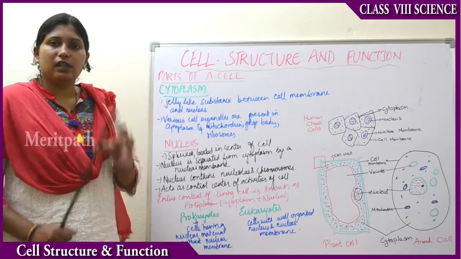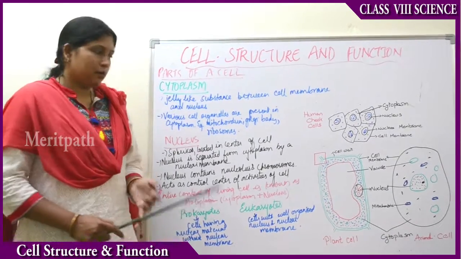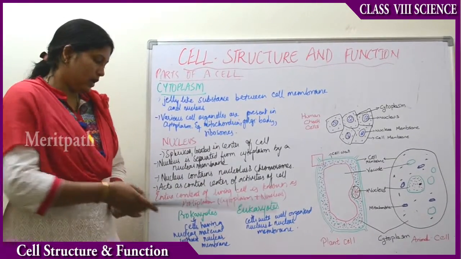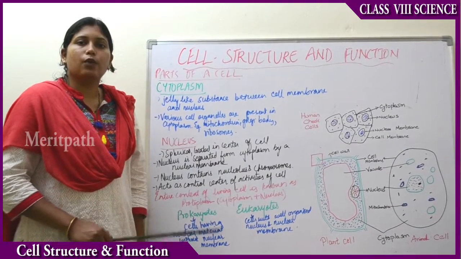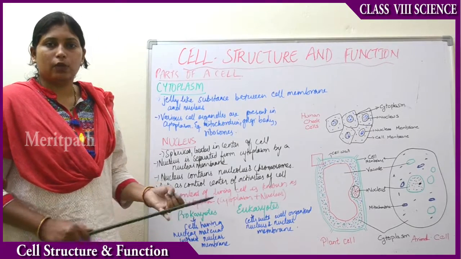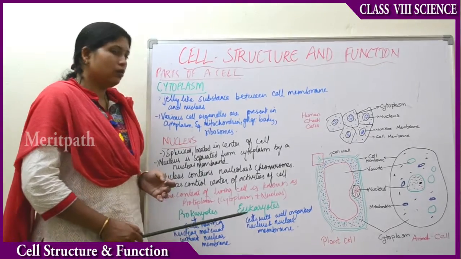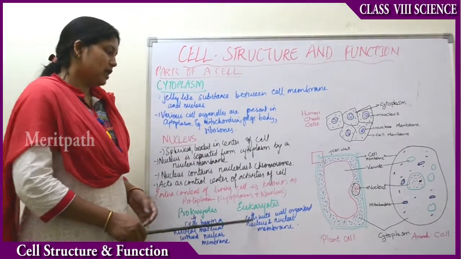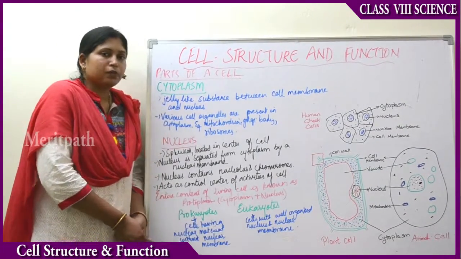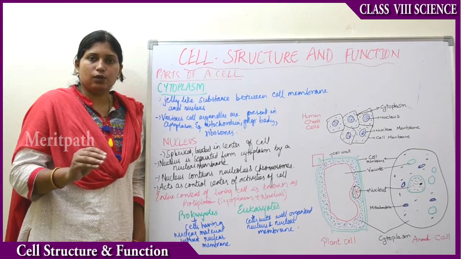In the cells of these organisms, there is nuclear material, that means chromosomes and all other material, but there is no covering of nuclear membrane. Such cells are known as prokaryotic cells, and such organisms are known as prokaryotes: bacteria and blue-green algae. Then what are eukaryotes? Eukaryotes are cells with a well-organized nucleus and nuclear membrane. The cells have both a well-organized nucleus as well as the nuclear membrane.